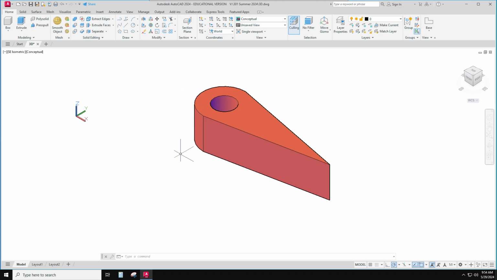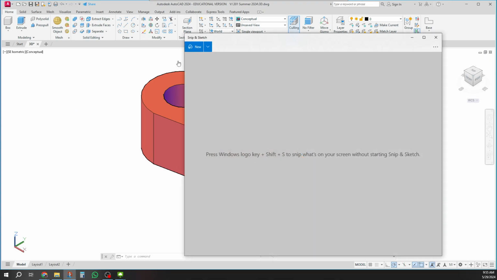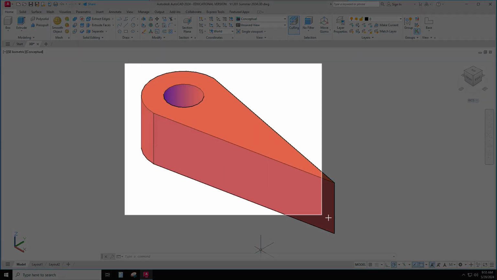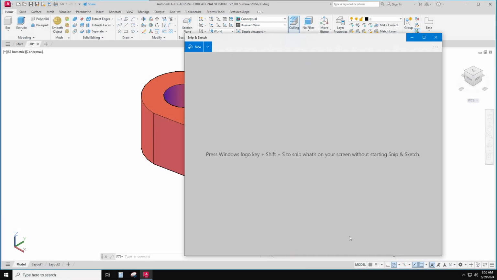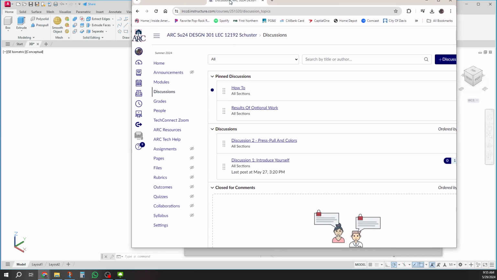So there we go. And then it says to go ahead and take a snip of it and put it into your discussion board. So I can actually do Control-C or copy. Okay, I can copy. I can go to the discussion boards.